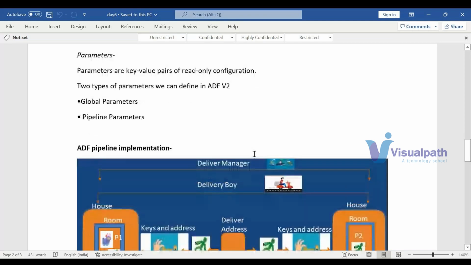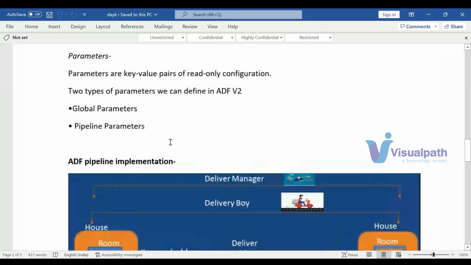Yeah. So whenever you create a global parameter, this parameter can be used by all the pipelines which are present in your Azure Data Factory. Whereas the pipeline parameter is only specific to that particular pipeline in which you have created that parameter.